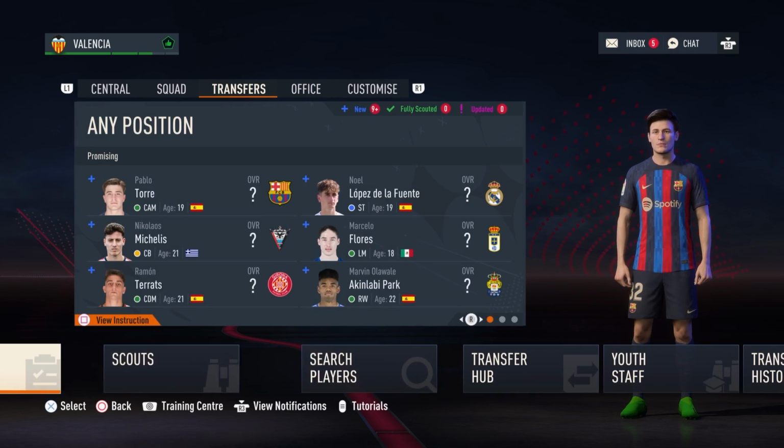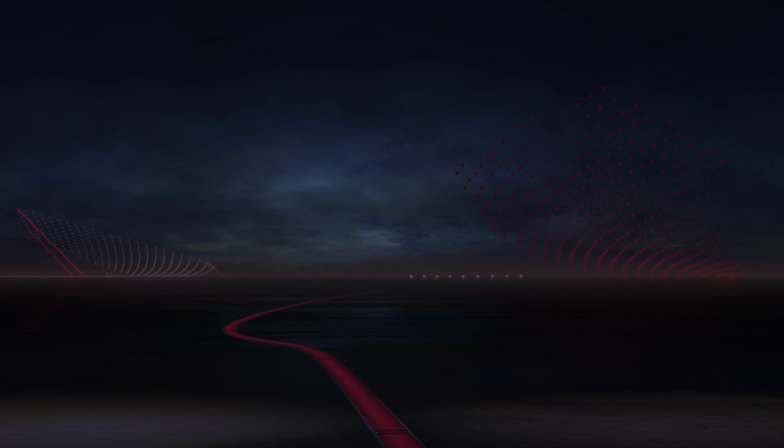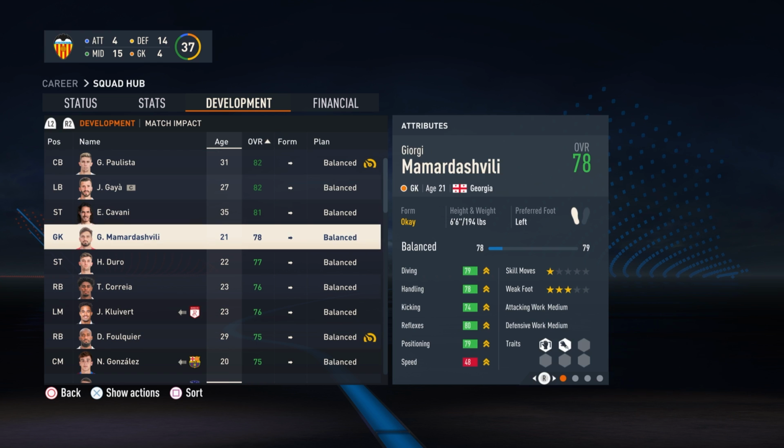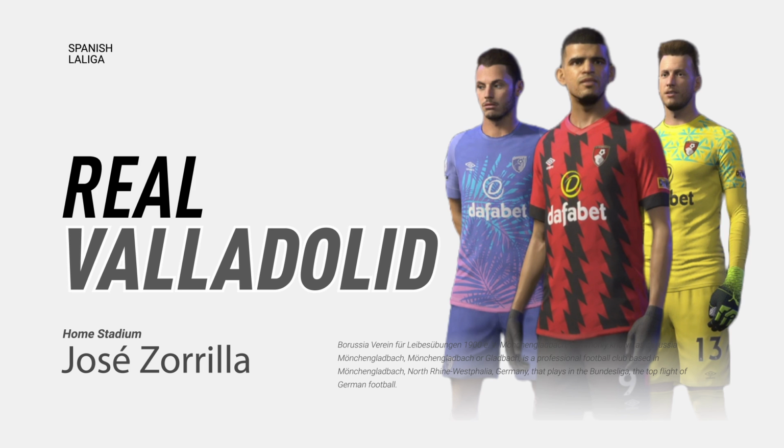If you want to try and incorporate this into your career mode, of course you can try and sign some massive named Brazilian players. You can send your youth scouts out to Brazil. There's so many fun ways you can incorporate this into your career mode save. Valladolid do have a little bit of minor history.